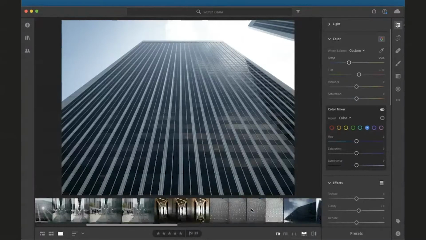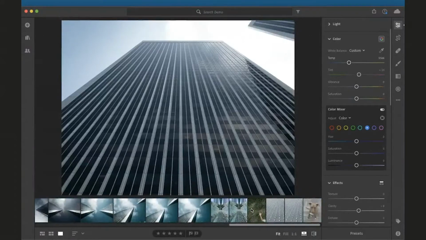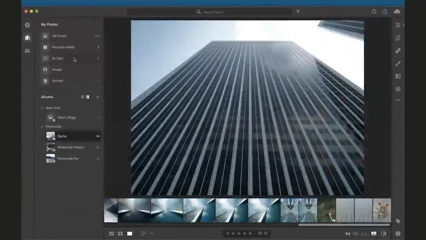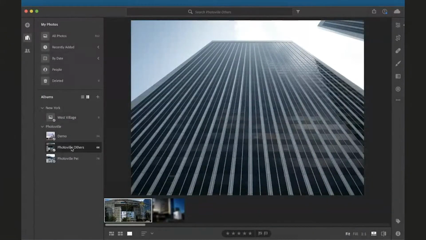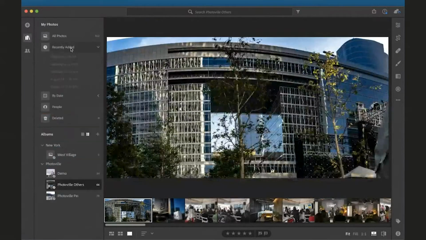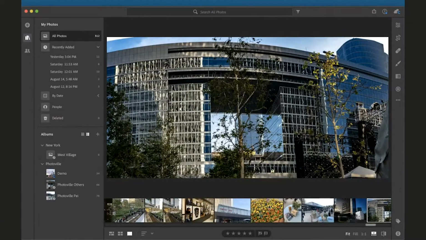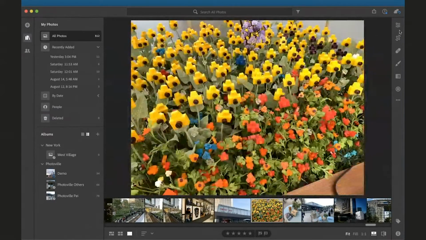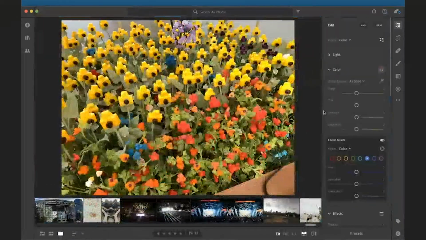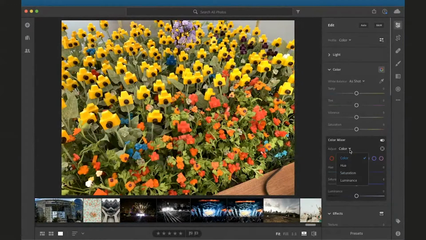Let me see if I find an image here that would benefit. Try this image because it's pretty colorful. So in the color mixer, basically, you can adjust your color, hue, saturation, and luminance.